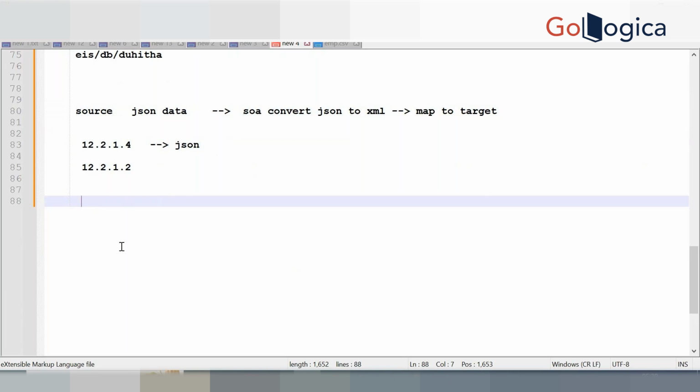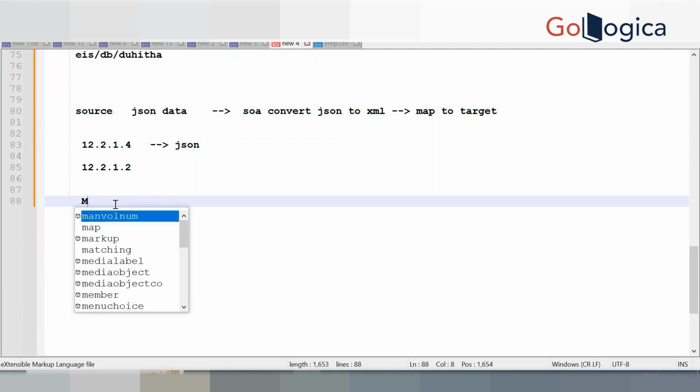And when we are connecting to a target REST API, you need to know how to call REST APIs. Only those two points. All other remaining topics are the same, either SOAP or REST.